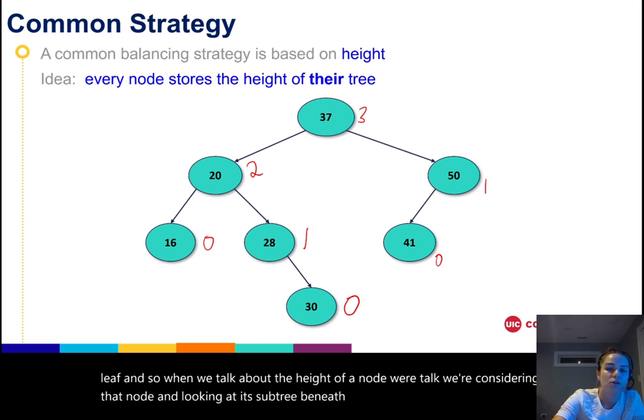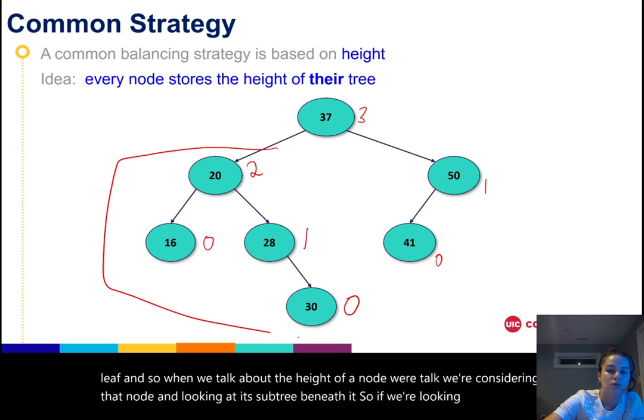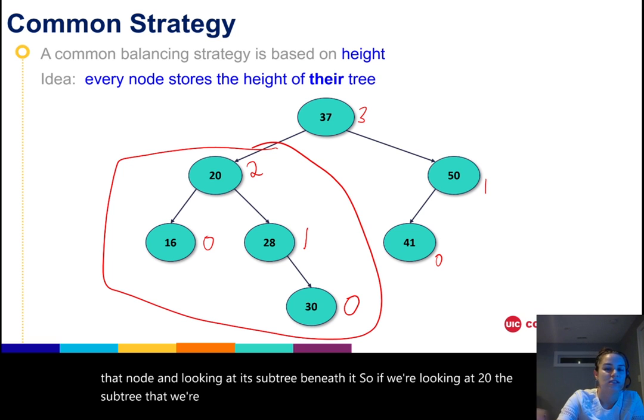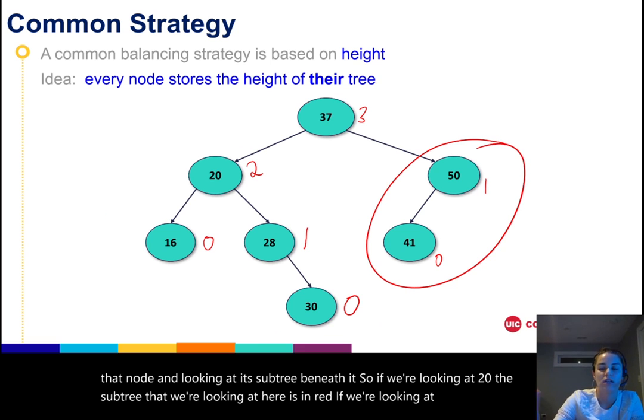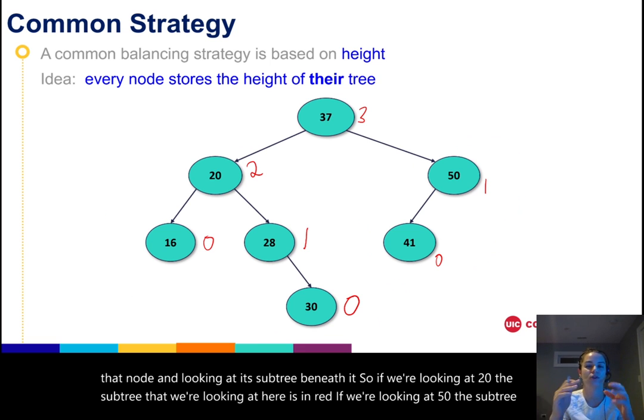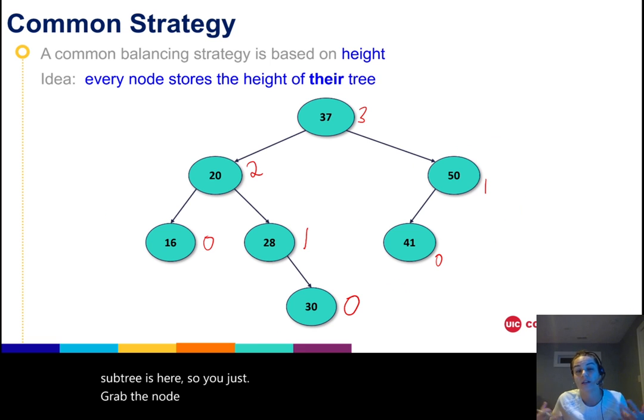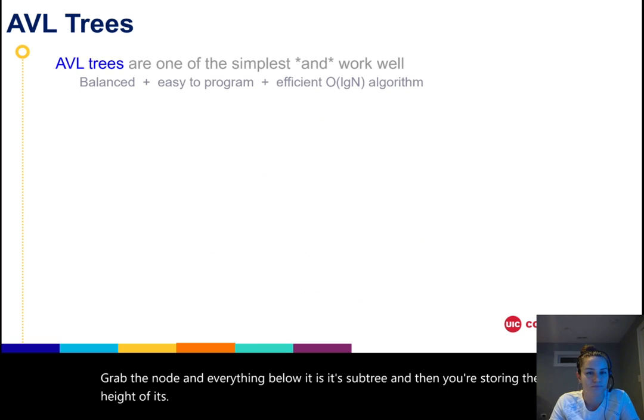If we're looking at 20, the subtree that we're looking at here is in red. If we're looking at 50, the subtree is here. So you just grab the node and everything below it is its subtree, and then you're storing the height of its subtree.